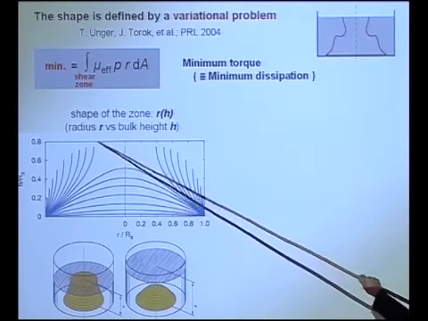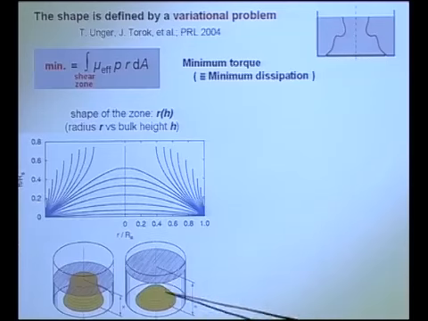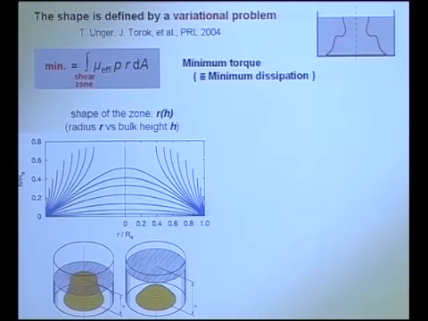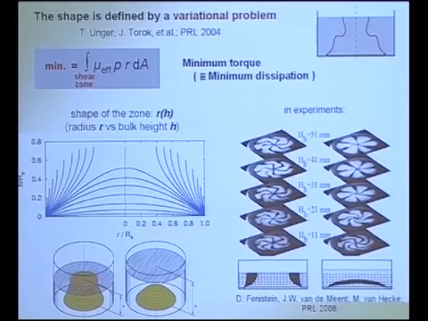If I continue growing with larger and larger filling height, here something happens. For larger filling heights, this shear zone detaches from the free surface, and I end up with such a closed form. This is the situation where you don't see anything from outside. Everything which rotates is below this cupola-like shape. And so this is what you see indeed in the experiments, at least qualitatively.